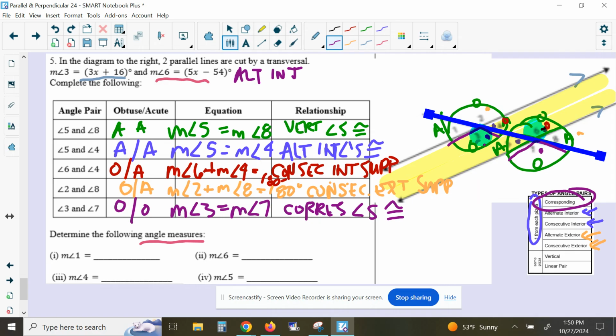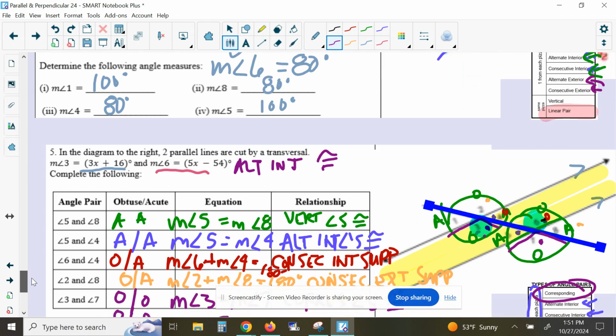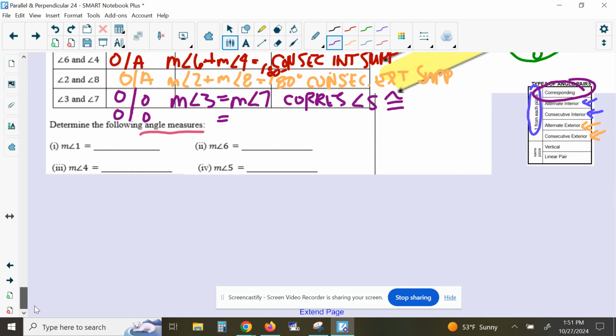Alternate interior angles are congruent to each other. So just like we said, they're going to be both O's, right? So we would put O and O really if we were doing this one, and so we would know that they were equal to each other. So all we have to do is an algebra problem where this is equal to that. Now we do need to check that, because if it was an O and an A, we wouldn't make them equal. Instead, we would add them up to make them equal 180. So we do need to check that even if it's not in our chart. So we do know that 3 and 6 are equal to each other, which means we can set up our equation as 3x plus 16 is equal to 5x minus 54.